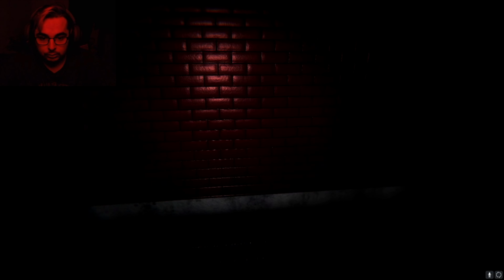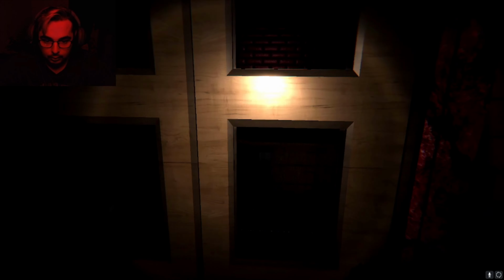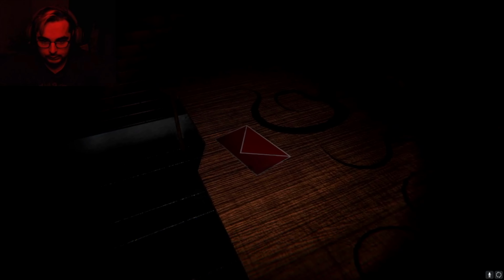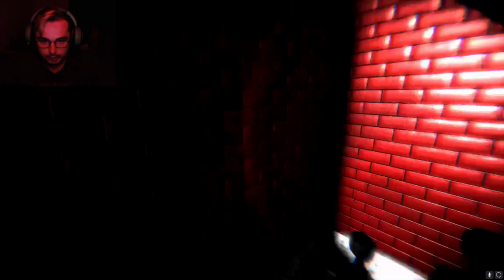This room's longer than it should be. I can't even see anything. I'm trying to follow the wall right now. Honestly, don't know if you guys are able to see anything at all either. Okay. I made it. What does this say? Again and again. Again and again. Oh, God!